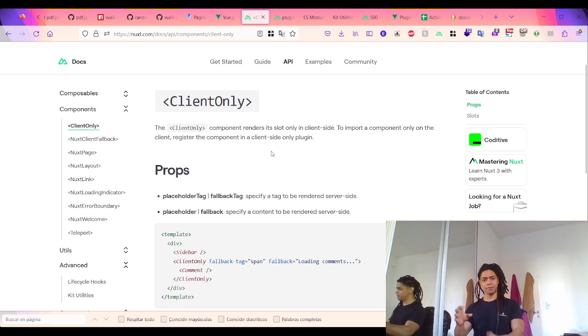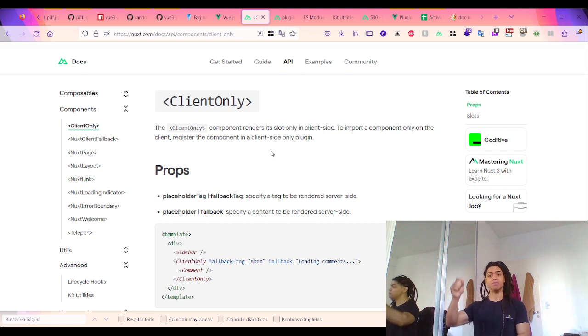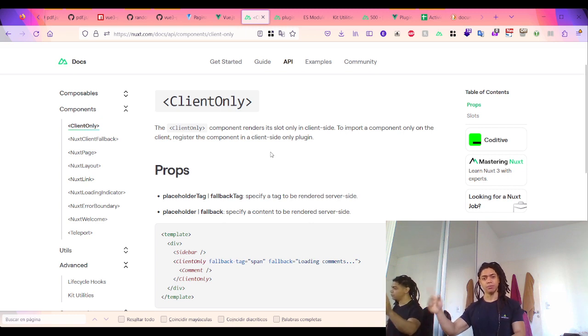Why a plugin? Because this is the internal mechanism of how you define plugins in Nuxt, or in other words, how you import other Vue 3 components.